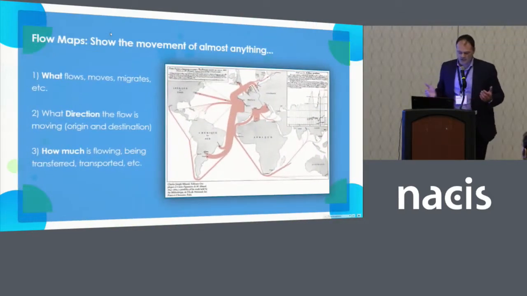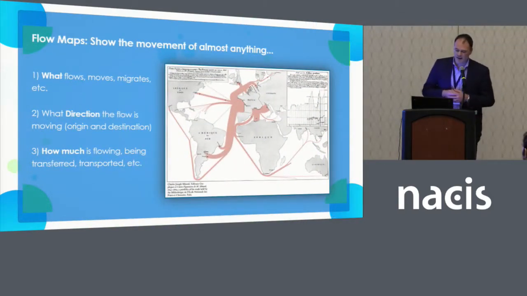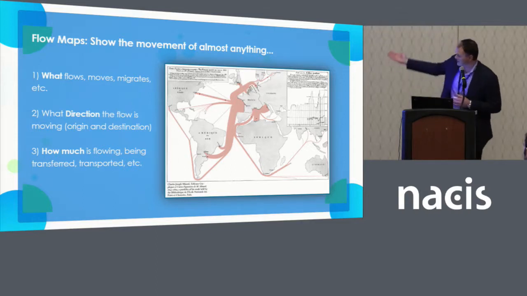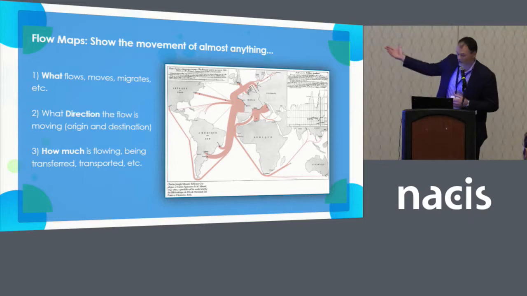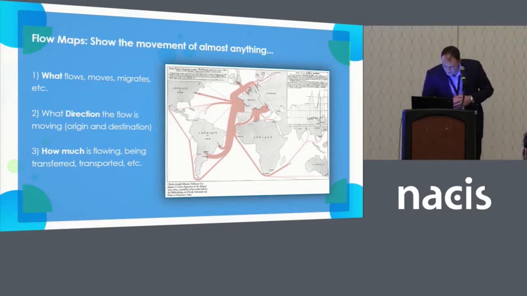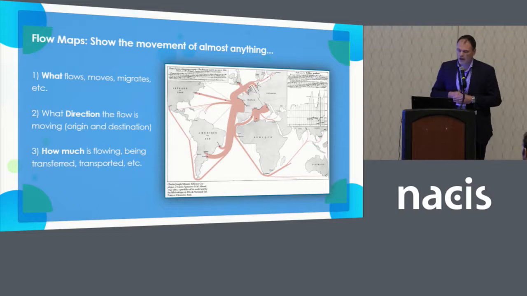So flow maps, where is this coming from? Really, it's all about the movement of almost anything. I thought we'd start with a very important movement of wine. So this is a good example of product export. France obviously exporting, in this case, its wine. This is going back to 1845, so quite a long time ago. You could see the export from France. So flow maps have been around for a long time.